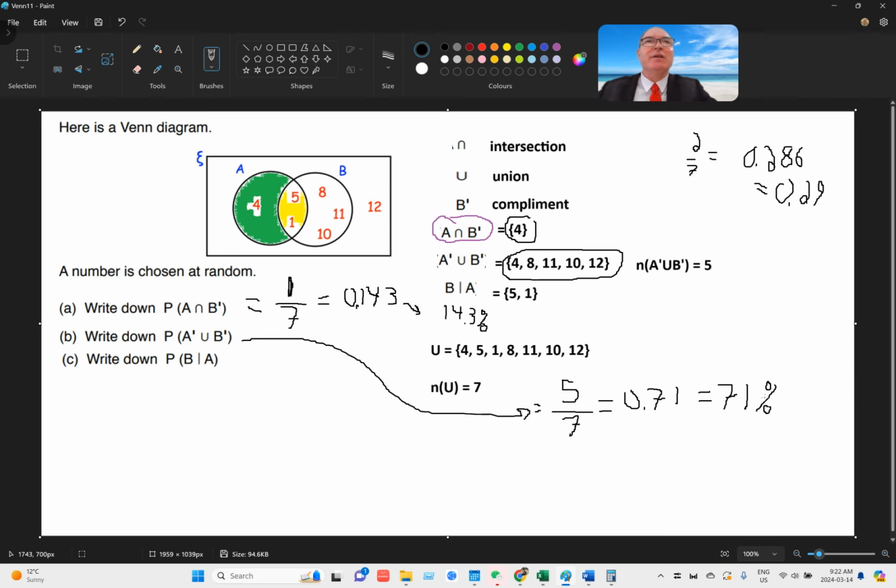Good with that. Finally, the last one is, what's the probability of getting something in B, given that we're already only looking at set A? Well, we talked about what that meant, and we already got the answer. On the bottom, the total we're looking at now is the total number that we have in set A. In set A, we have 1, 2, 3 elements, 3 numbers. That's on the bottom. Out of that, how many are in set B? Well, we wrote that over here. We've got the 5 and the 1. That's 2 numbers. 2.